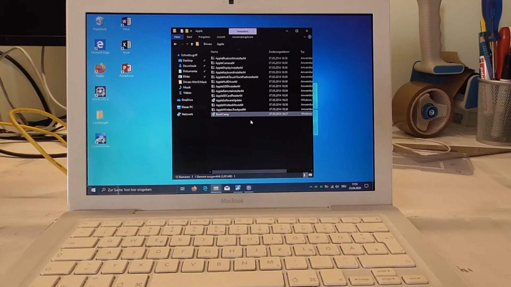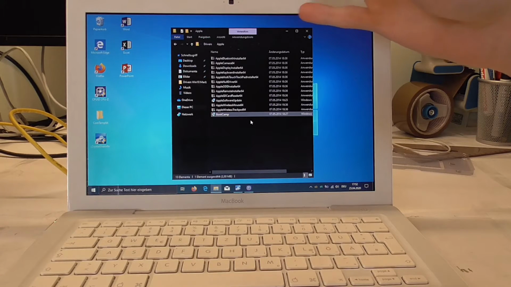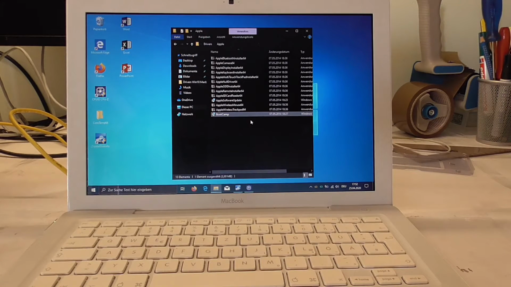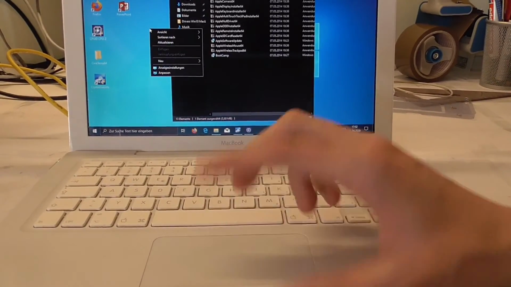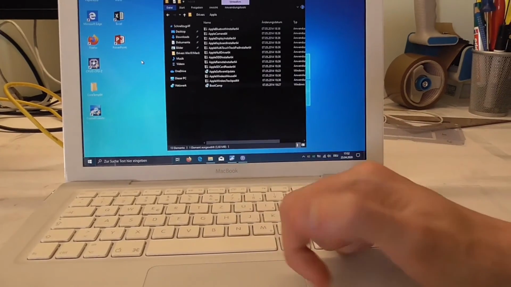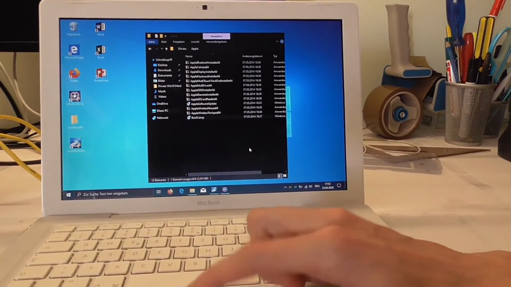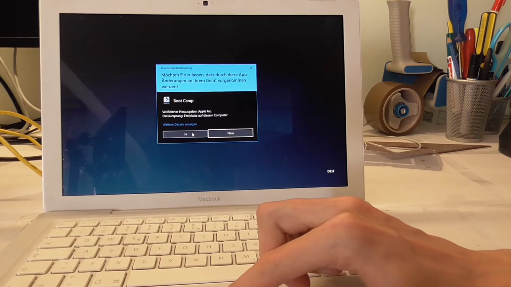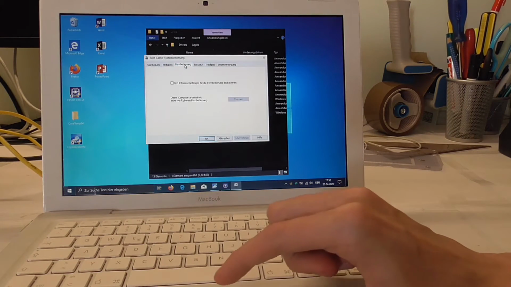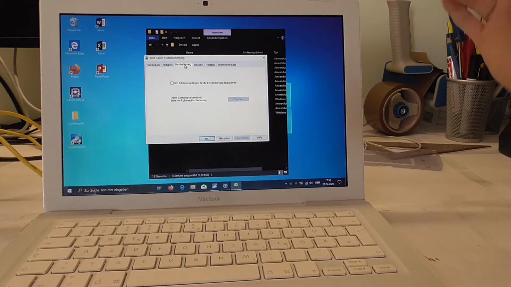I was a little worried because I had this fear that it might screw up the already existing working stuff. I was pretty happy as it was because I never expected to get that far anyway, but I took the risk and it installed everything. The function keys started working, the trackpad click stuff does work. I don't think it supports multi-touch gestures yet, but you get the point. We got here the BootCamp program, this little utility where you can do all these settings, and it got everything working.